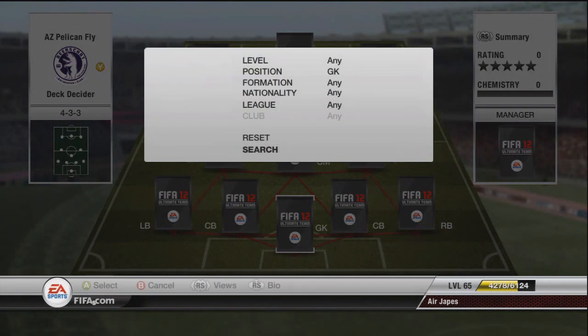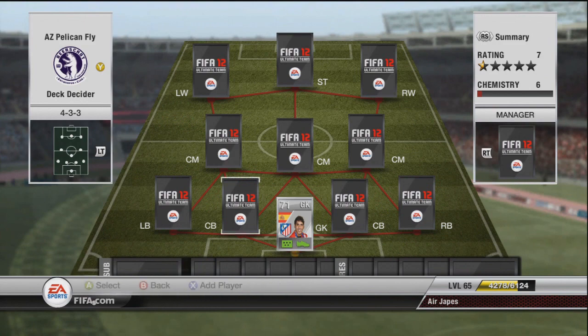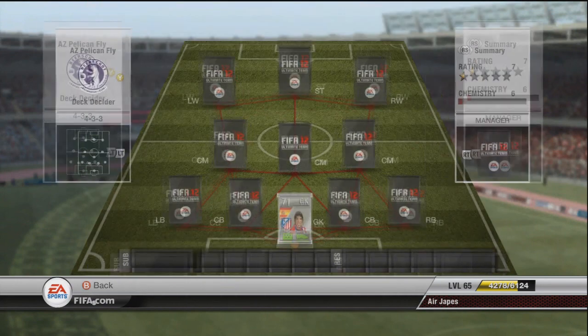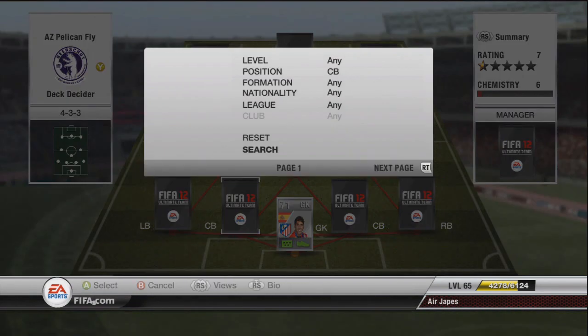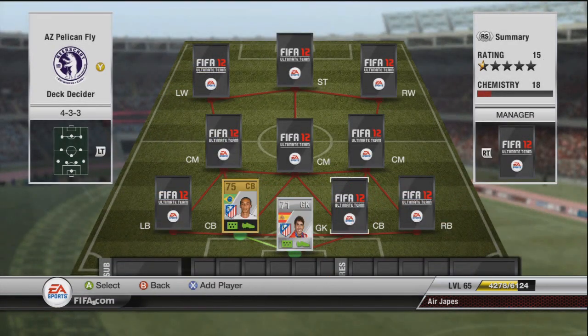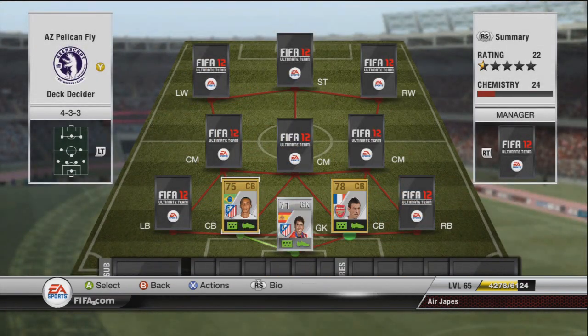Our first little Deck Decider squad builder, we end up going with Joel. He's 6'4". He's Spanish. He's really not a terrible silver goalkeeper on this game. I paid 900 coins for him in a 4-3-3 formation, which I was thrilled about. And you guys know that I haven't played many 4-3-3s on this game. I feel like it's kind of wide open. It's just not always so balanced.